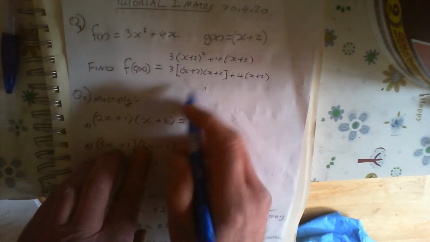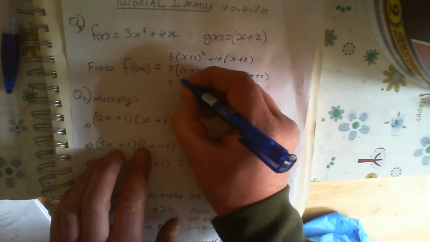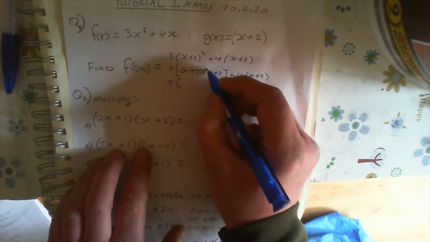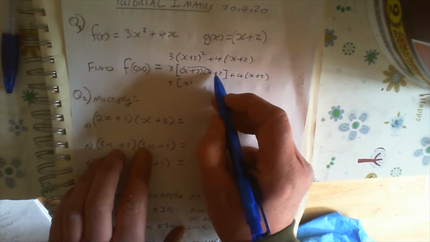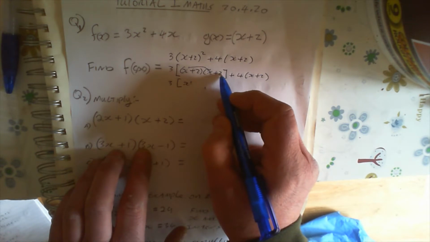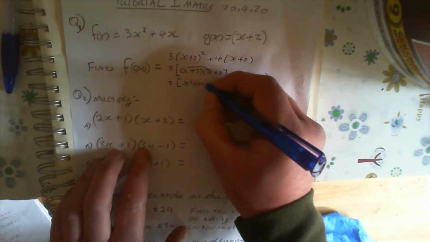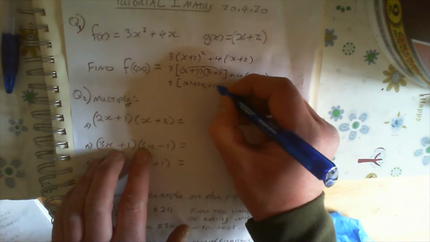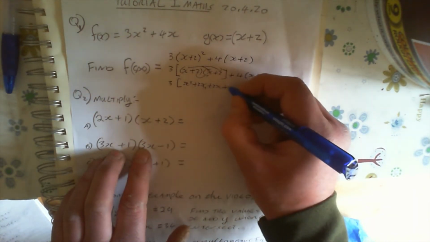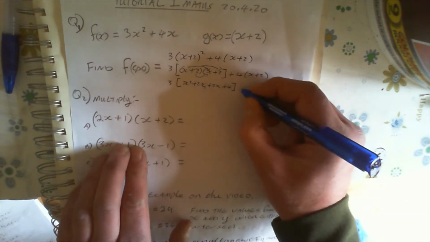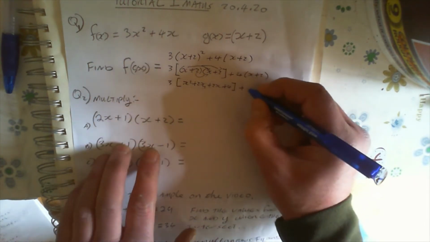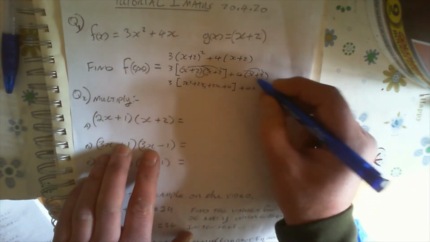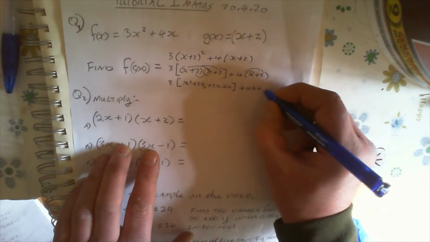Then we multiply these brackets out first. So x times x is x squared. x times 2 is 2x, so that's plus 2x to there, and then 2 times x is plus 2x, 2 times 2 is plus 4, close brackets. Plus we'll multiply this out now, plus 4 times x, so that's that, and then we multiply that as well, 4 times 2, so that's plus 8.